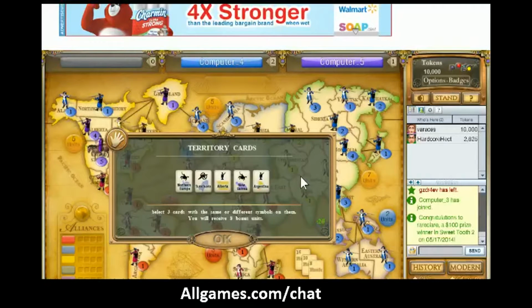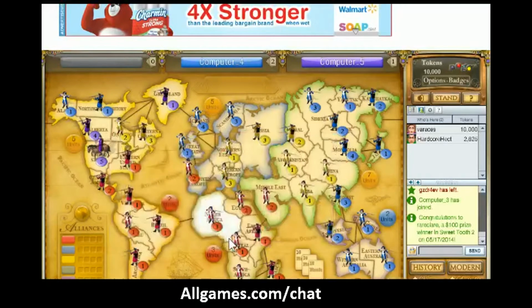Okay, territory cards. So, like, three cards with the same or different symbols. Oh, okay. So I can go like this. Boom, boom, boom. What the hell? Oh, it's about to go down. All I heard was cha-ching. Mm-hmm. I figured out how to cash in my money cards.